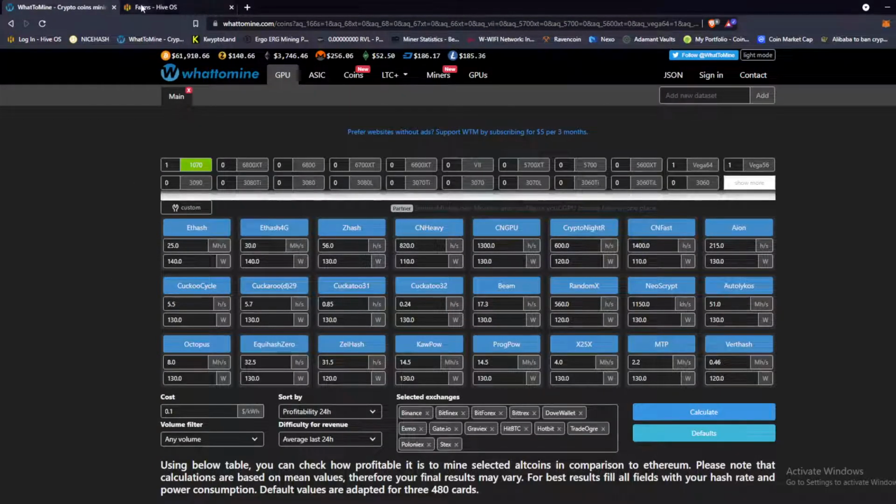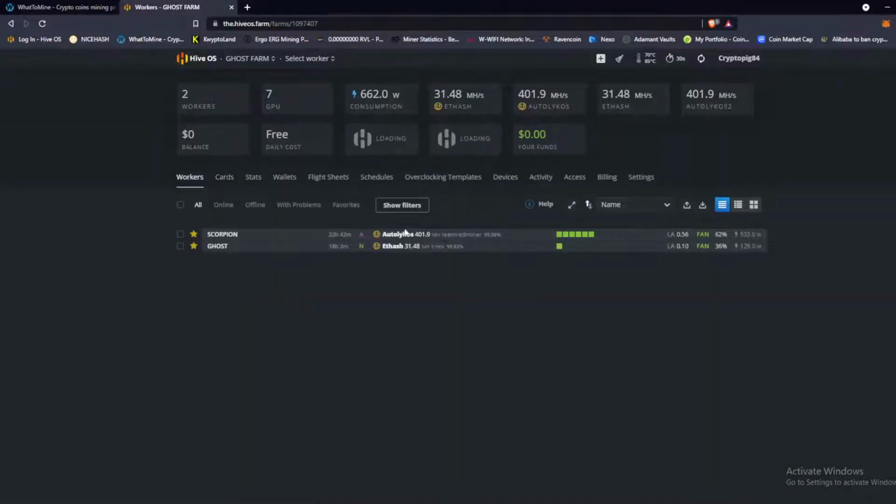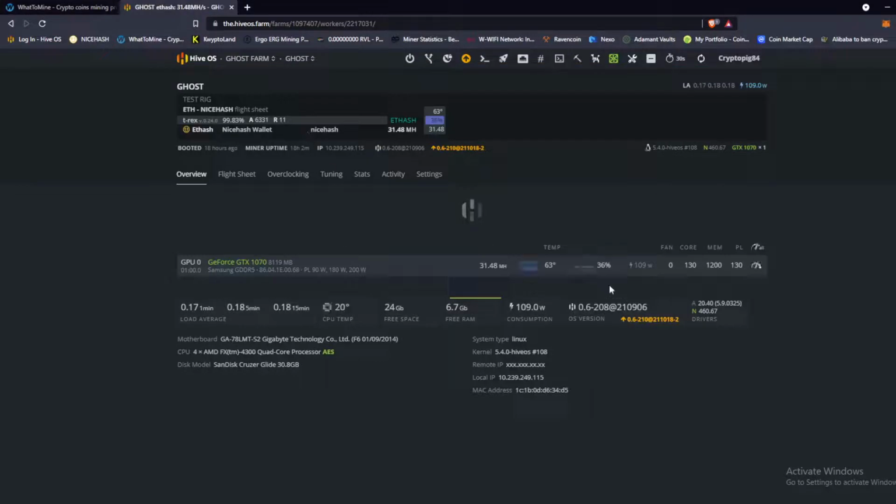Now if we're gonna go against the current, no pun intended, the current setup I have here, if you see my ghost test rig, we have 31.48 megahash. That is on 109 watts. Now this fluctuates between 31.48 and 27. It goes up and down, 28 sometimes, but it stays in that range.